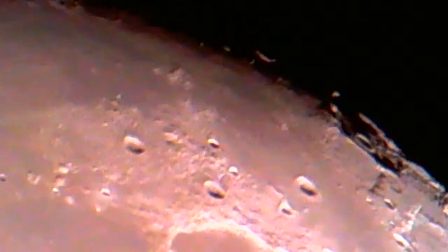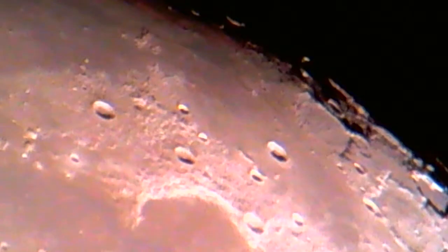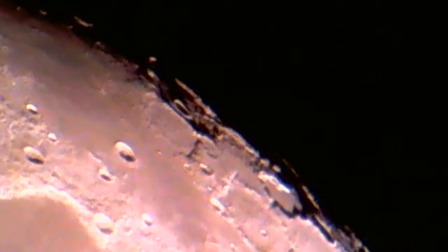Now, this area here, I like this area here too, behind. That's the Jura Mountains, behind the bay. And then I believe, and I've got to check, hold on one second. Now, this looks very different. No, okay, I am right. That very, very large crater back behind the Jura Mountains and our Sinus Iridum is Herschel, and that's got a crater in its floor, which we did not see last night. Let me see if my moon atlas shows that.